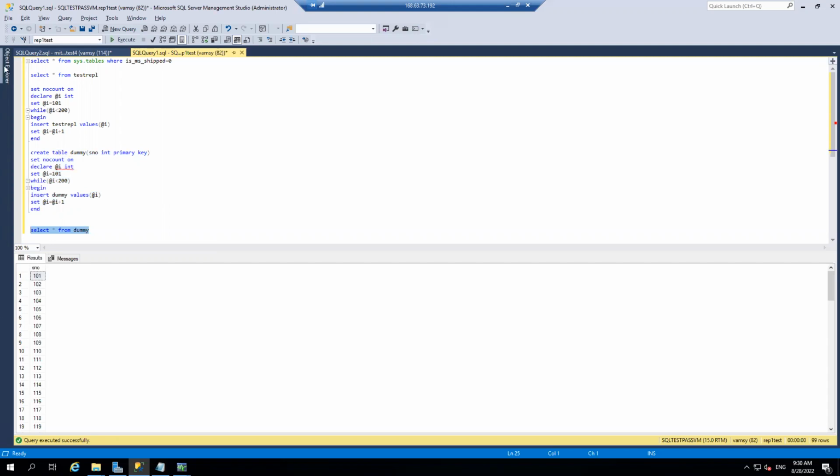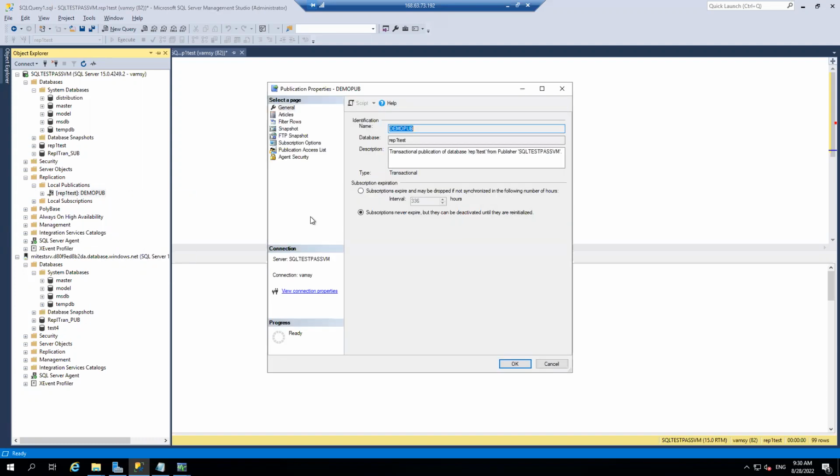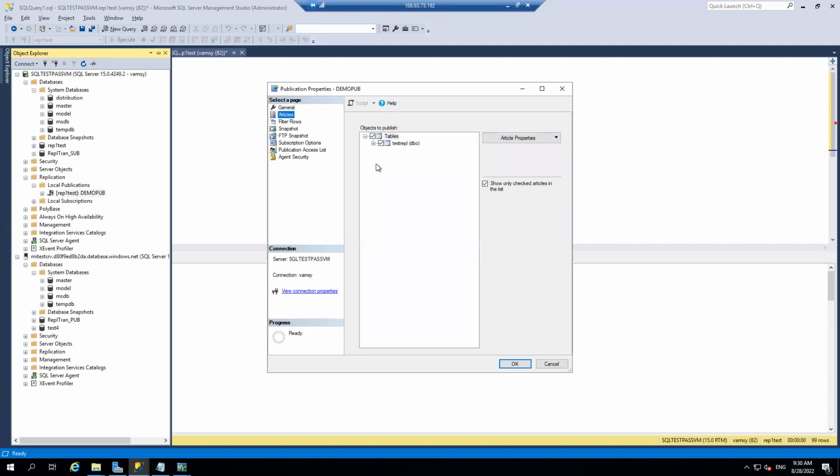Good. So now let's try to add this table into replication. So the one what I'm showing is not the right way to add the table into replication, guys. We should not do this in real time. But since this is demo, I'm okay to do this. I'm going to articles and I'm adding it from the GUI, but we should not do this in real time because we have so many tables already configured. And if you do like this, you have to create one more snapshot. And once you create the snapshot, it will lock the tables.